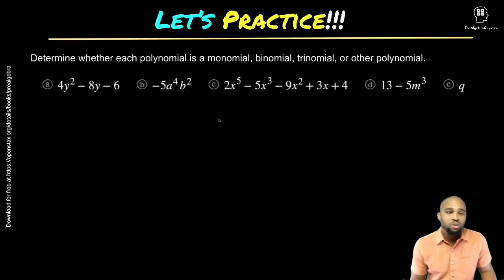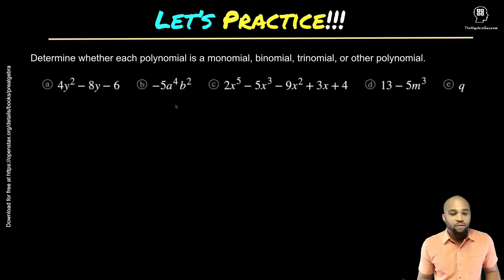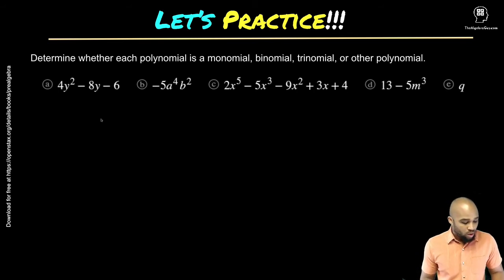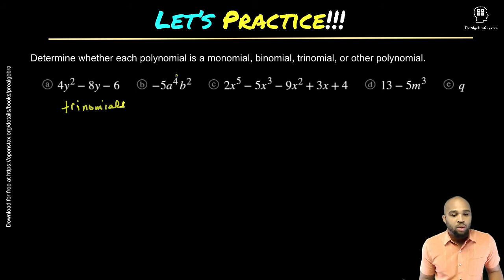Let's practice that, make sure you've got it, understanding how to identify monomial, binomial, trinomial. So let's look at this one here. We see that we have 4y squared minus 8y minus 6. Which one is this one? Now I want you to answer this to yourself on your paper before I do it, because it's the best practice. So which one are you saying this one is? I'm hoping that you just said that this was a trinomial, right? Trinomial. This is a trinomial, so there are 3 different terms. What about this one?